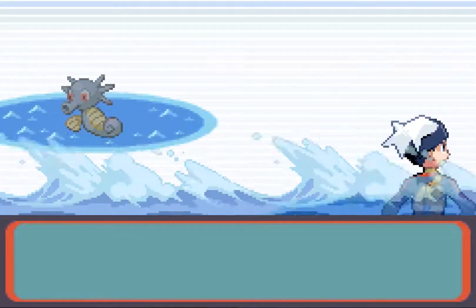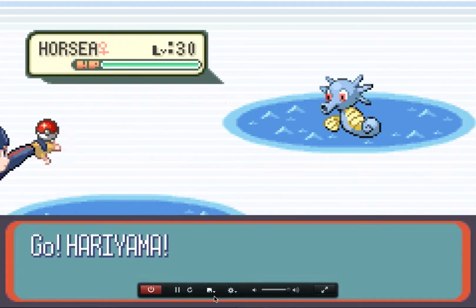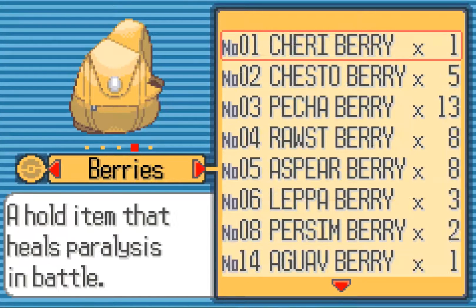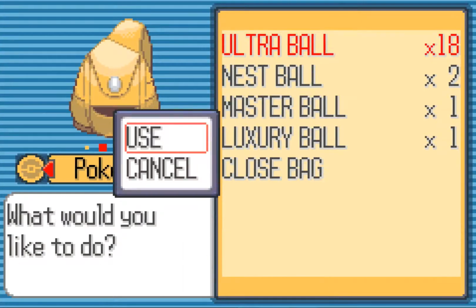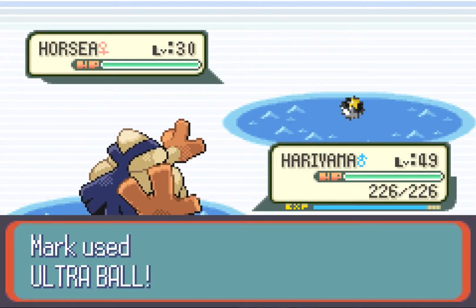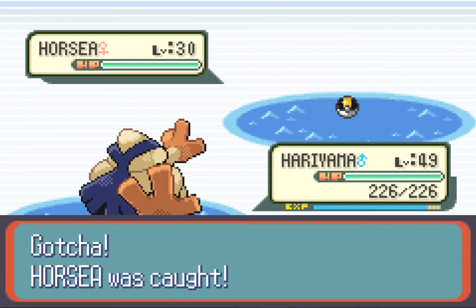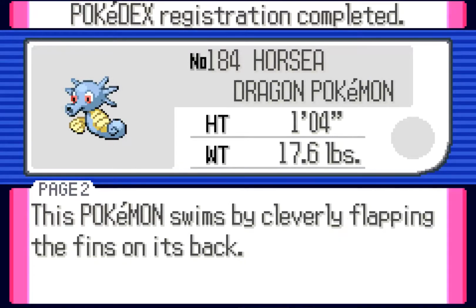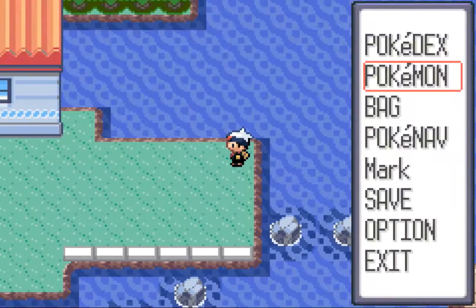And the other one, I think... As we see Wild Horsea, which is exactly the Pokemon I wanted to see here. That's awesome. So we can save. I'm just going to try and... might as well just try and catch this guy, I think. Boom! There we go. I was right. We can just catch Horsea straight away, which is really cool. So, Horsea, the dragon Pokemon. If Horsea senses danger, it will reflexively spray a dense black ink from its mouth to try and escape. This Pokemon swims by cleverly flapping the fins on its back. And there we go. We catch ourselves a Horsea, which is awesome.